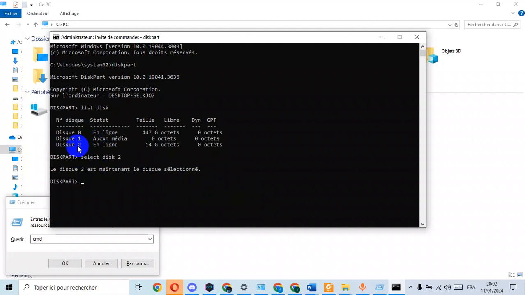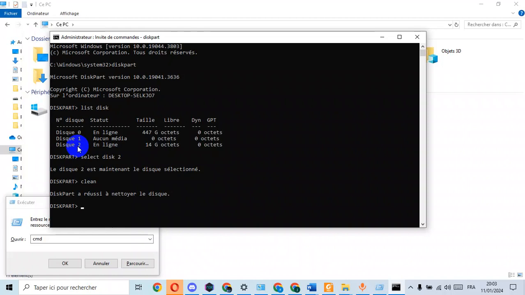Now that we've selected the pen drive, we can proceed with formatting and type clean and press enter. This command will remove any existing partitions or volumes on the disk. After the disk is cleaned, we need to create a new partition.